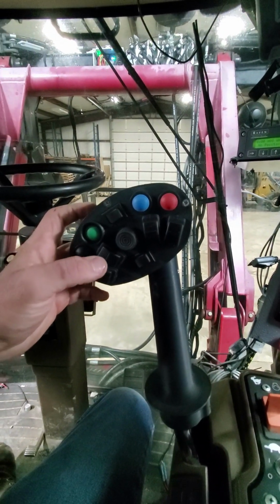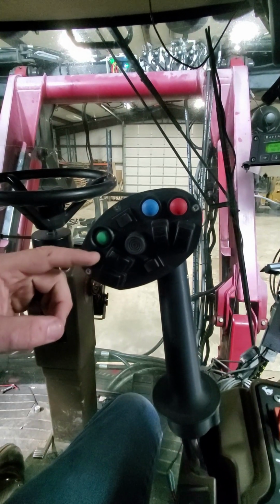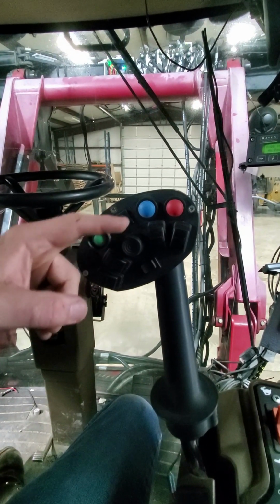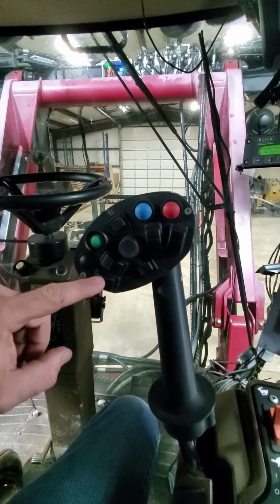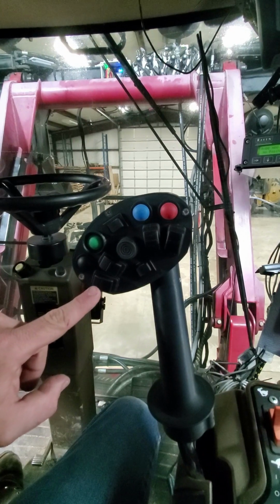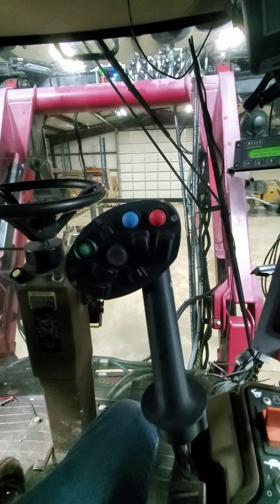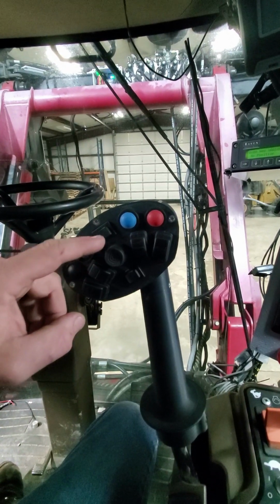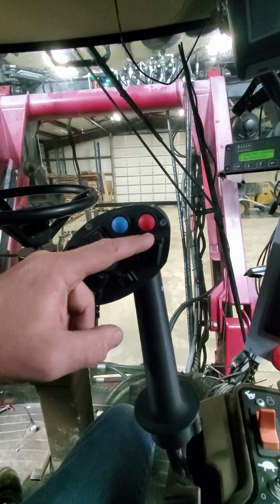We're actually going to go ahead and talk about one more thing here, which is our individual actuators. On the T2 model, these 3 switches are used. On the T3 model, all 5 switches would be used, because the T3 has a 5-section bar. So this would be the far left, mid left, center section, mid right, far right.